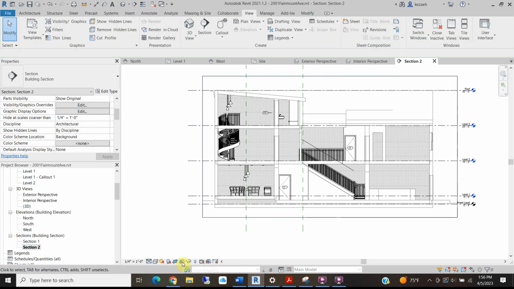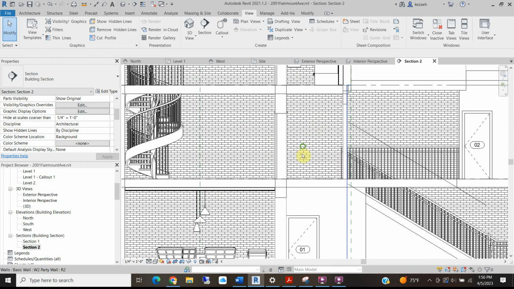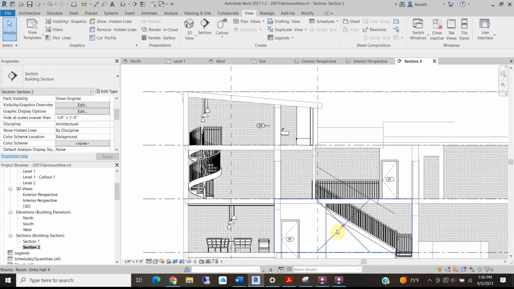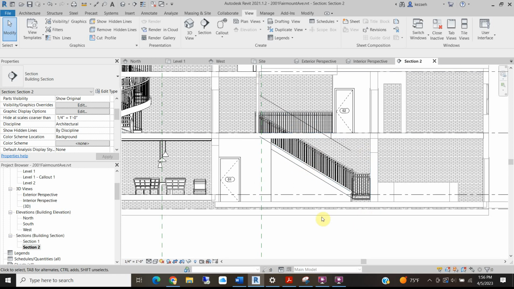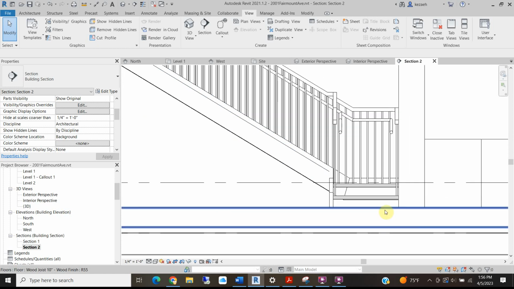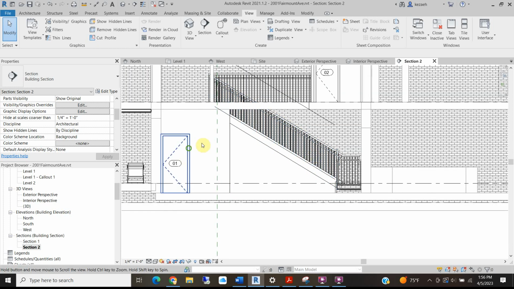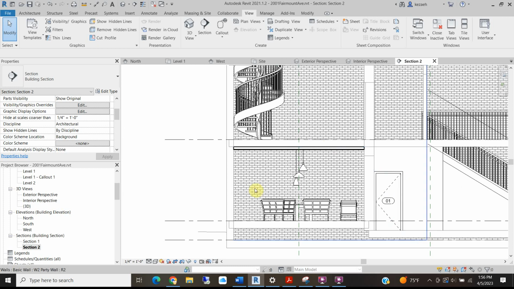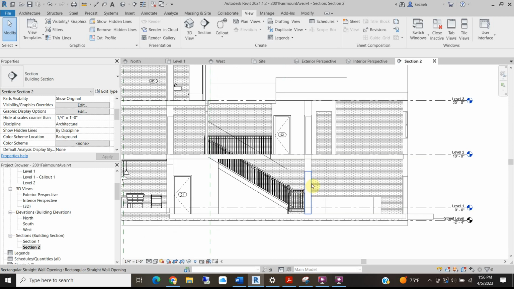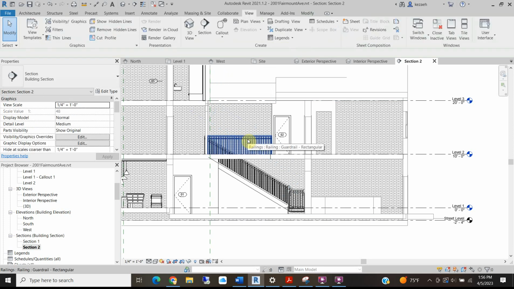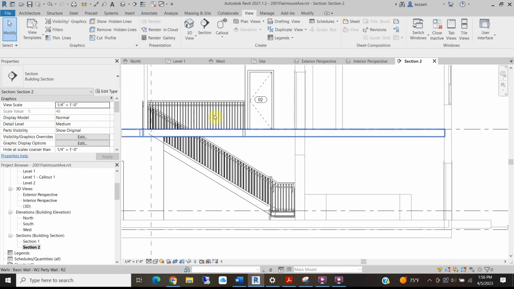I'm trying to think of what could actually warrant more detail, what would be helpful. I think sometimes having a better view of the stairs and understanding the spacing of the stairs can be helpful. So I could look at that. Because we're at such an early stage, there isn't really anything call out worthy happening. The only reason I really have been looking for a call out at all is so that you can tell me that you know how to make one, honestly. So why don't we just do one at the stair and call it a day?